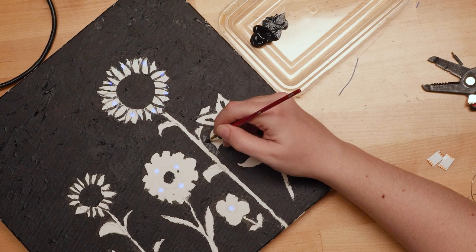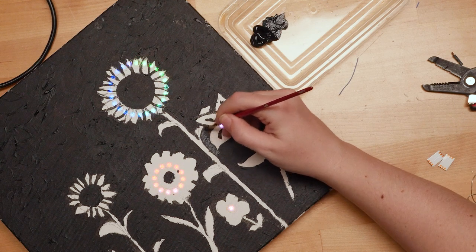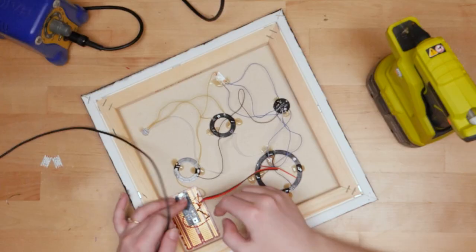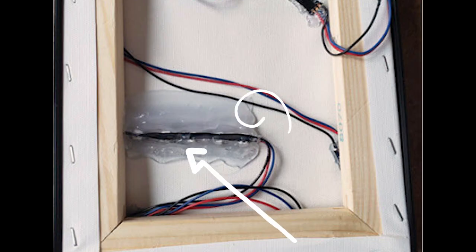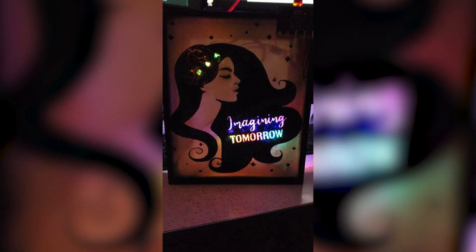After the circuit is complete, you can go in with a little more paint and touch up as needed. I'm powering this thing with an old USB phone charger. In Nate's original guide, he shows how to use pixel strip folded in half, upright and perpendicular to the painting, using the hot glue as light pipes. This makes it possible to put two different colored regions very close to each other while having nicely diffused light.